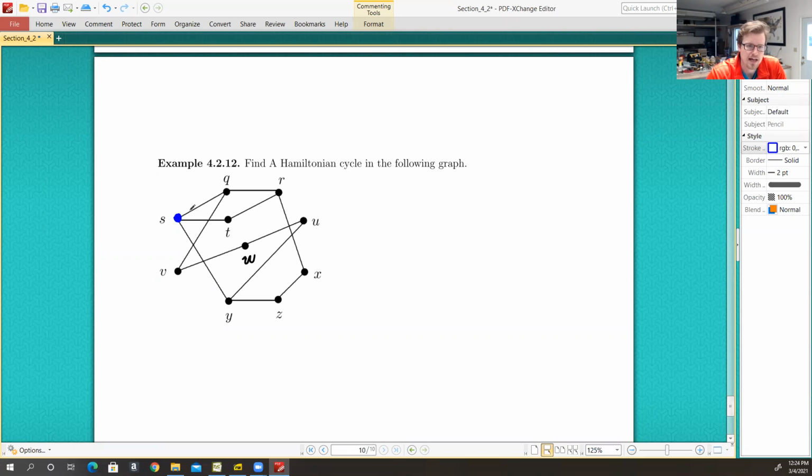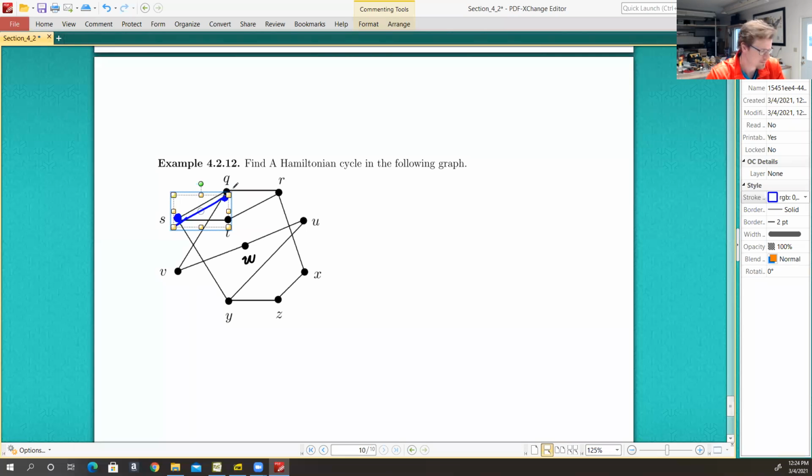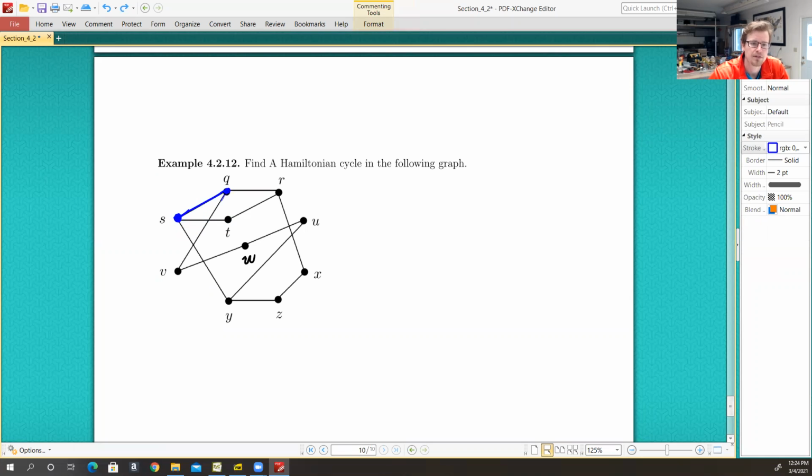So I start at S arbitrarily, travel to Q, and then travel to V. And once I'm here, I know that I want to end up at T, so I need to have somewhere to get. So I can say, all right, if I go up here, will I still be able to get back here? Yes.